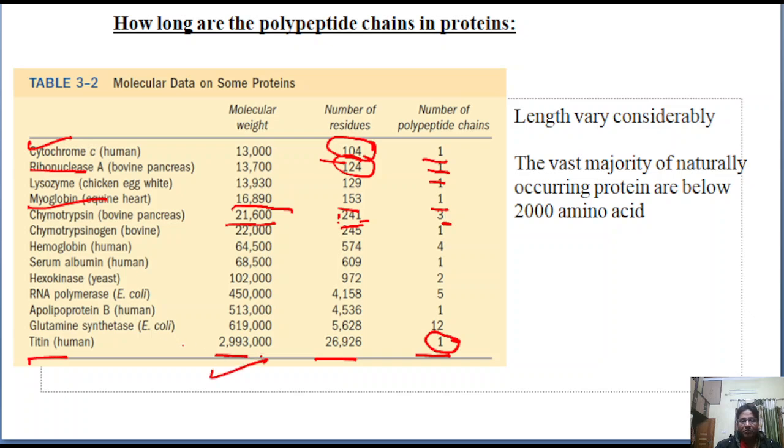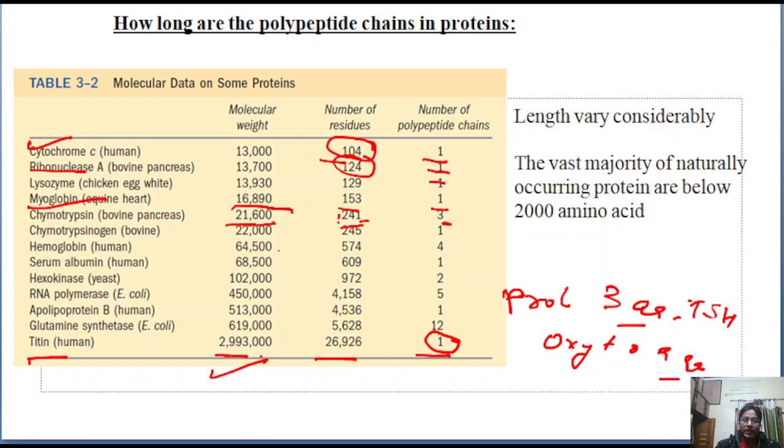So you can see that the proteins have diversity in their size. They can be very small, like a 3 amino acid peptide, that is TSH, or oxytocin, which we have seen is 9 amino acids and has an important role. Or they can vary, like hemoglobin, which has 574 amino acid residues and also has a very important role. So the size of the peptides, polypeptides, and proteins varies, and their function also varies.